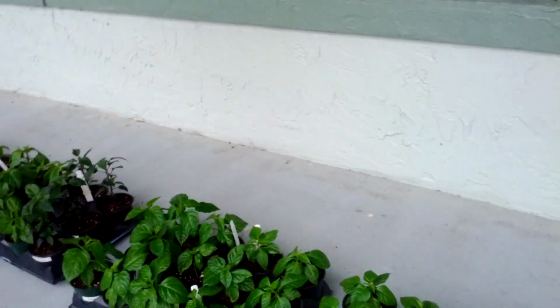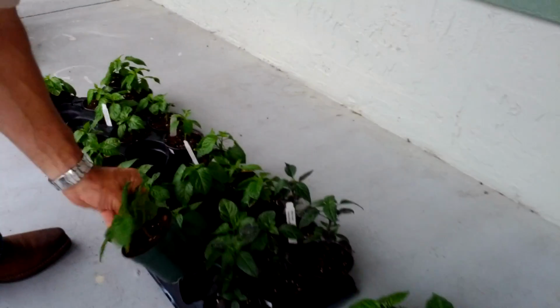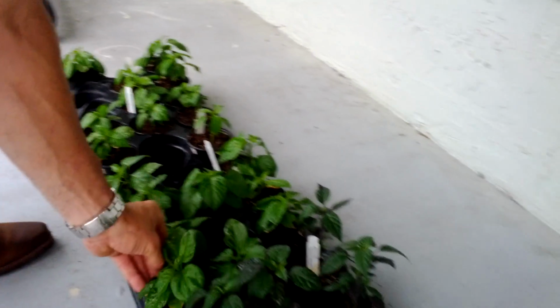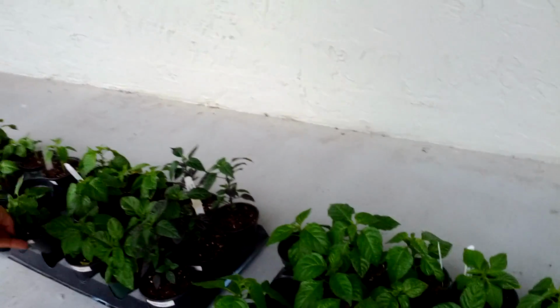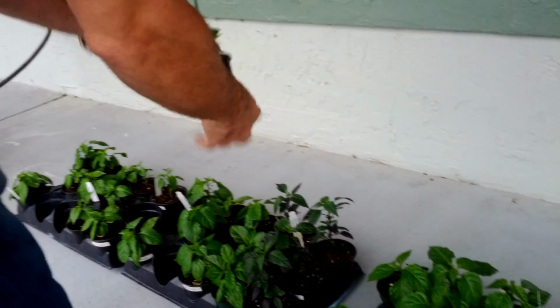I have about 4 of them. I might put a few in the garden, and then a few I'll put in the... there's some other ones I probably will forget the name of, but I'm trying to go through all of them here. Then we got this guy. I think this is the one. I think it is. Yes, the 7-pot Primo.